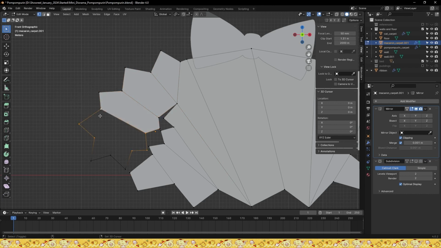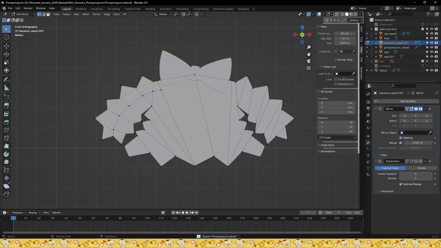Like I said, with the models, only quads so they can deform properly when you do rigging. With the diorama, I don't care at all about angles and such things, unless of course there are shading problems, then I will fix it, but otherwise I wouldn't do it for now.